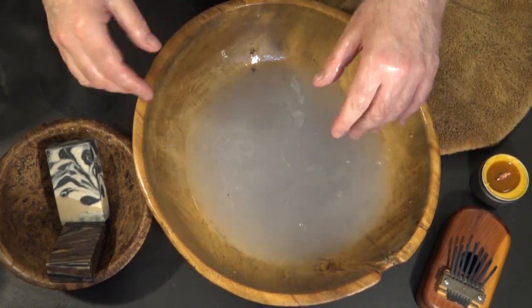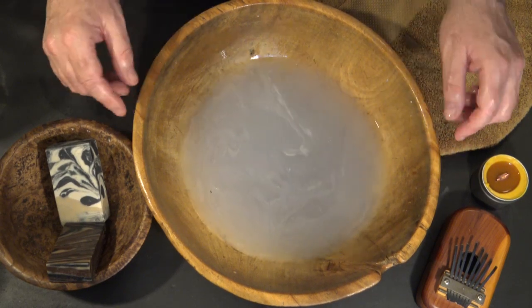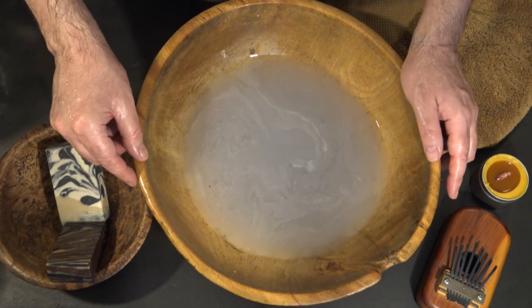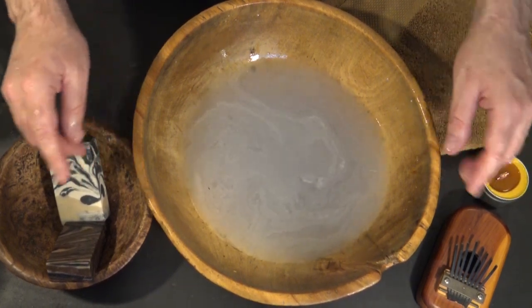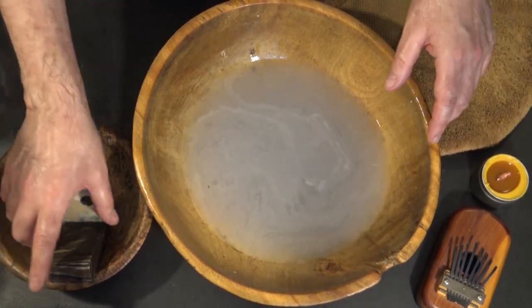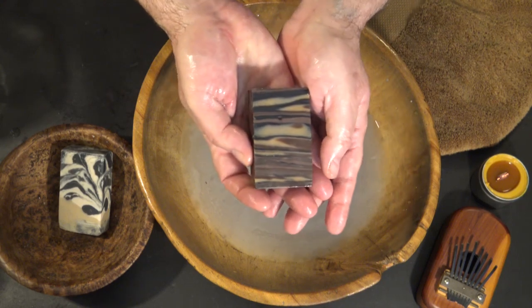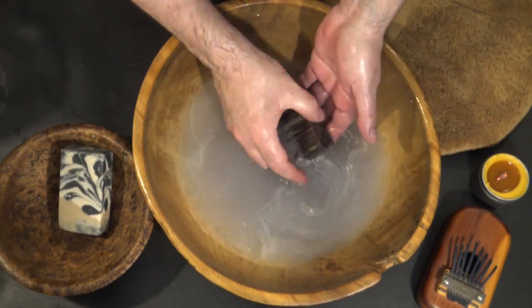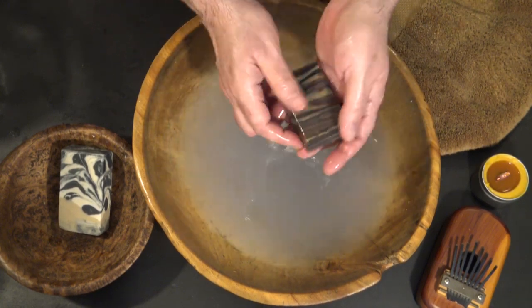This is bamboo charcoal. In the video I think it was called by the other name — it was called mummies that had been ground up, since it was around Halloween when that was made. This is the Woodsman, the woodgrain soap that I made. It also has some activated charcoal in it, along with some cocoa powder.